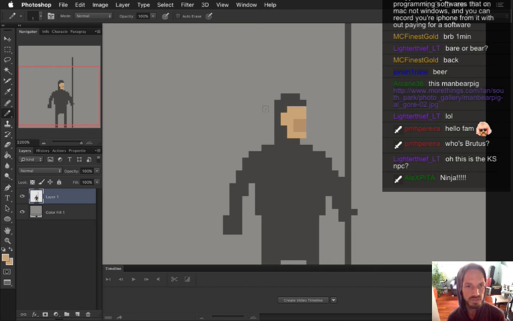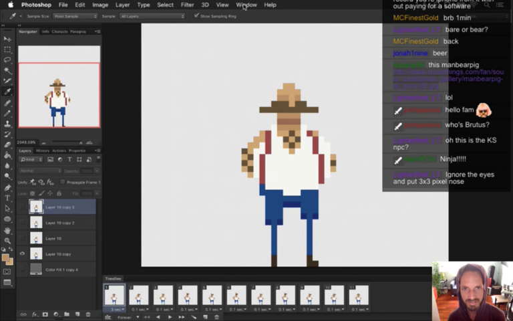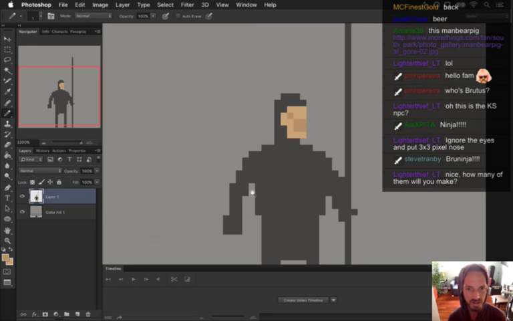Yes, yes, Lighter Thief, this is a Kickstarter NPC. This is Steve Tranby's NPC. I love that guy. So the trick is the eyes. What color should his eyes be? I'm thinking he has like black. Ignore eyes and put a 3x3 pixel nose. Steve Tranby, yes. Oh, I'm so glad you're here, man. All right, Steve Tranby, you're here.